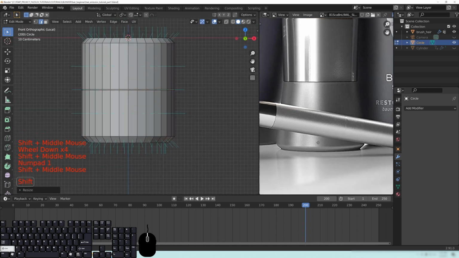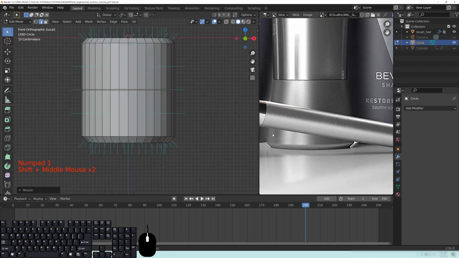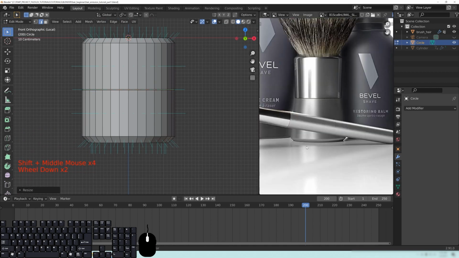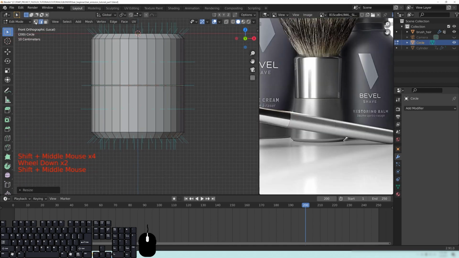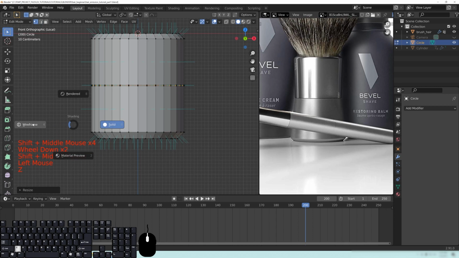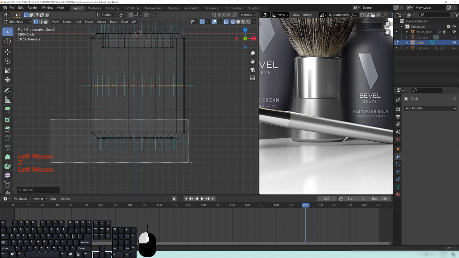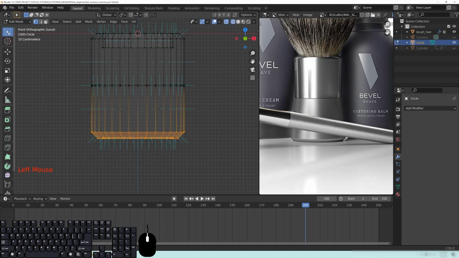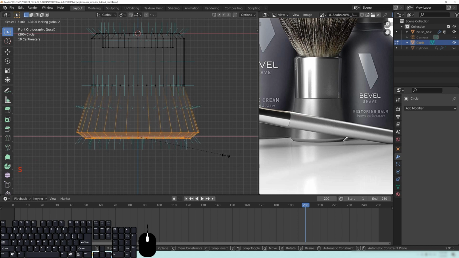Now what we need to do is we need to extend this out a little bit more, pull this out since it tapers larger down here. So go to Vertex select, go to wireframe, left click and drag to box select all this. Make sure you have the selection box selected up here in your toolbar. S, Shift Z, and you'll pull that out a bit.